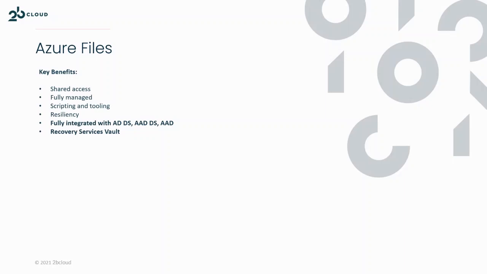There is no VM to manage, and you can use this file share for anything you normally use a file share for. It's available in different performance tiers like SSD, HDD, of course, based on the need. So this is a service that is used for general purpose file sharing. It may be connected directly with your on-prem file share, and it also can work in a hybrid mode. Hybrid mode is when you connect to the cloud share through a local file server.